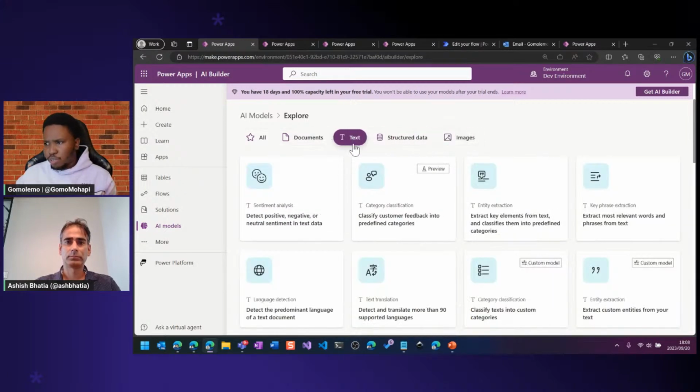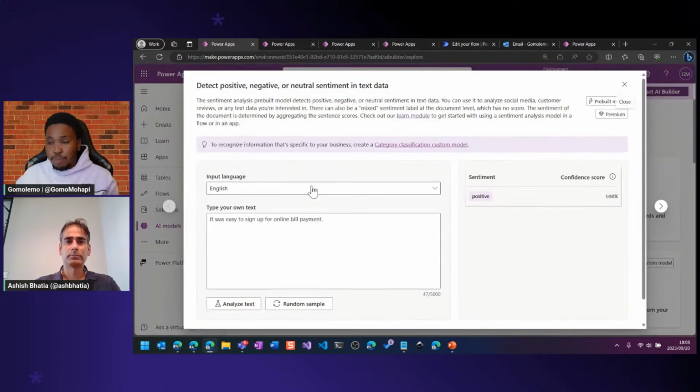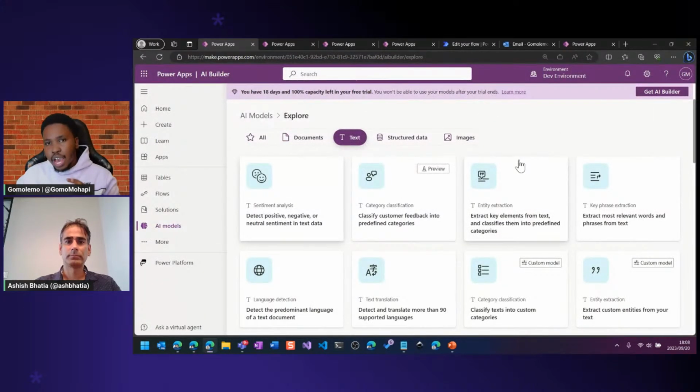For example, if you go to text, you'll see we have a sentiment analysis model, a pre-trained model that we can use. You can have a piece of text here, and it'll be able to read that sentiment for you.